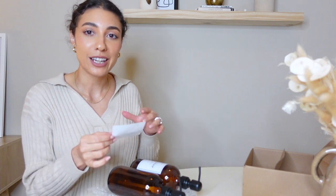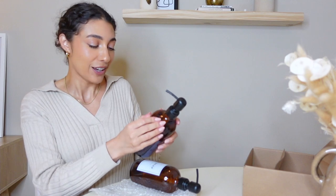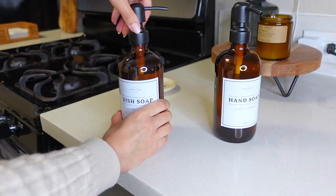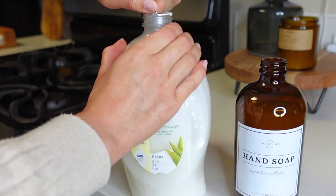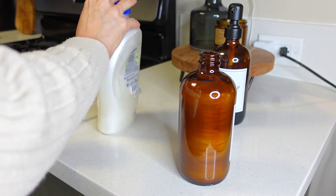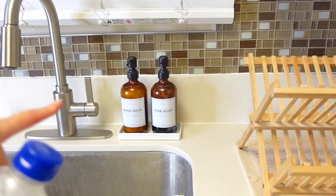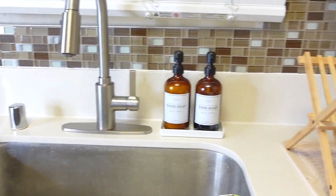The very last thing I want to do today is the soap dispensers — they're just really ugly. I found these amber glass soap dispenser jars on Amazon. They look really nice and I'm going to put the hand soap and dish soap in them. They came with a little tray and labels — I'm going to put some bubble wrap under the tray so it doesn't move around. It looks so much nicer than the ugly plastic dispenser. It'll also be better for the environment because I can just keep buying big jugs of soap and use less plastic.